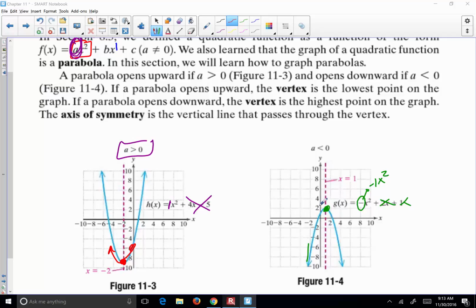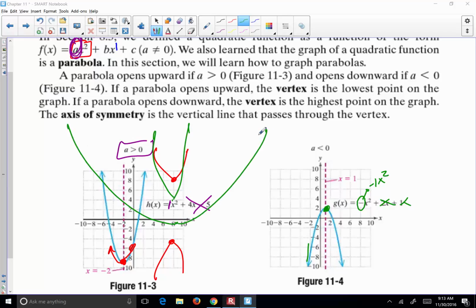All you need to do is make these shapes and you're done. Question is, where is that seed located? Sometimes it happens here, sometimes it happens down there. You need to find the location of the seed, and sometimes those branches are skinny, very sharp going up. Sometimes they are wide like that. How wide are those things, and whether they are upside down or not? So this is our topic, describing how much it's shifted up, down, left, right, how much it's wider or narrower, and whether it's upside down or not.